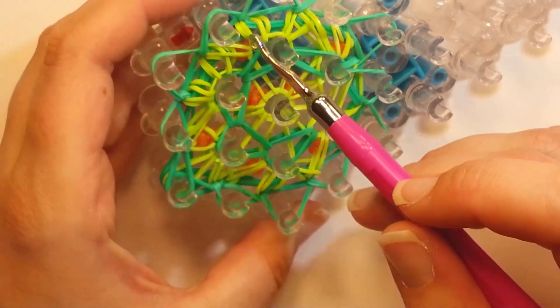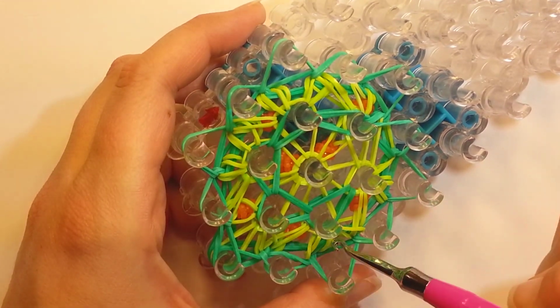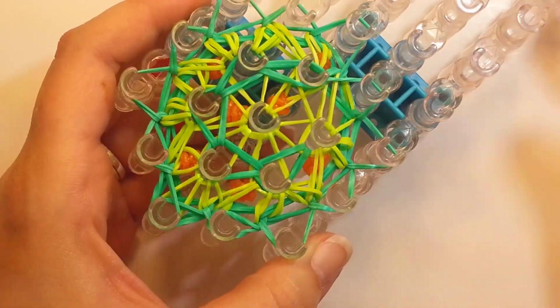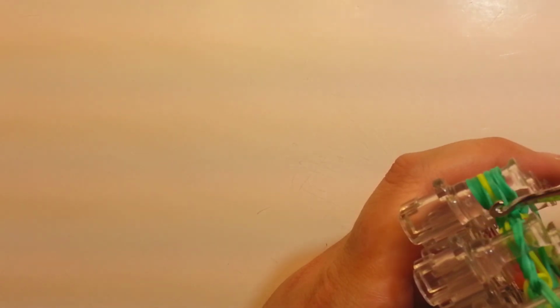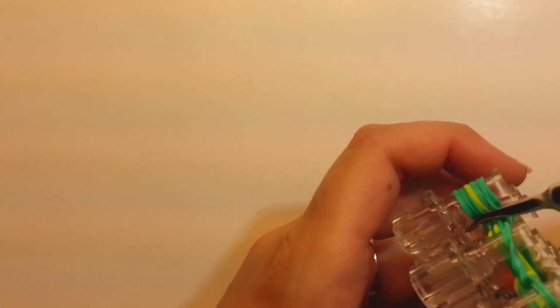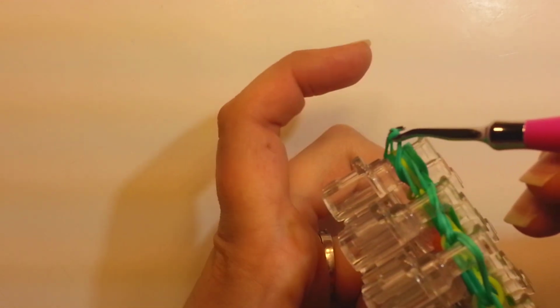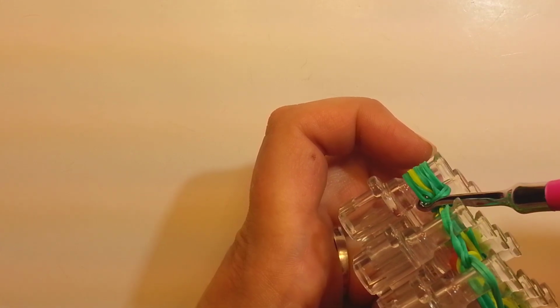Alright. If you looked under here, you can now see the edge of the frosting. And now for the top, because obviously we can't flip those off the same way, we're just going to flip them up and over. So just grab the bottommost band, or bands, and bring it over the pin. And just keep doing that.